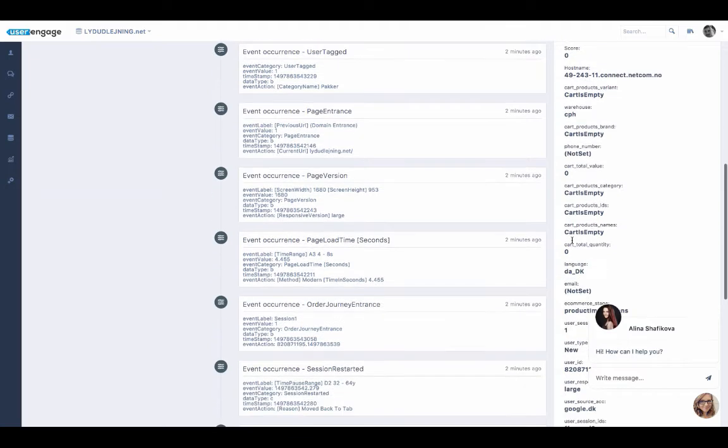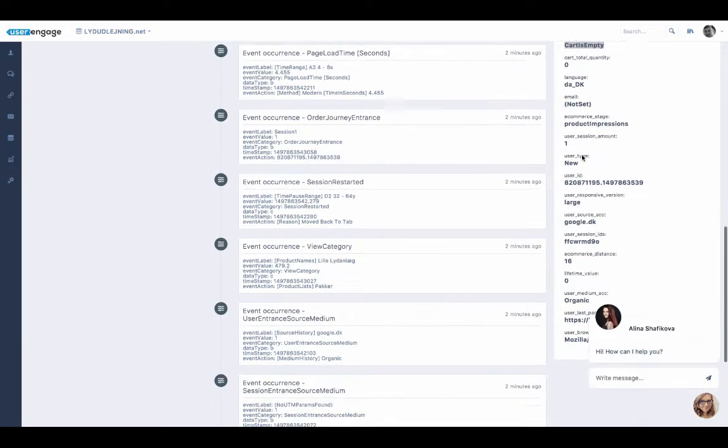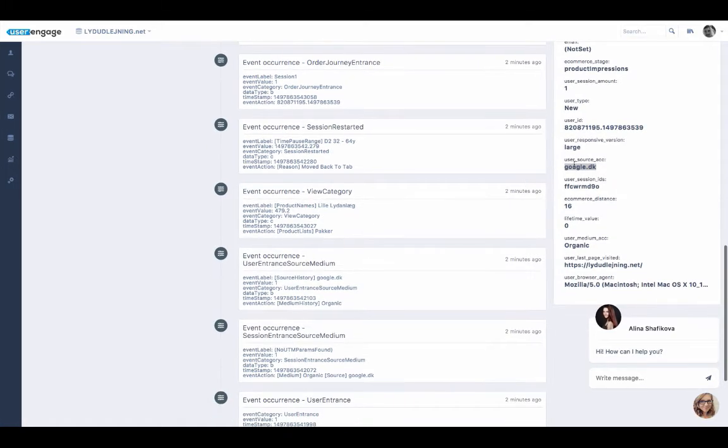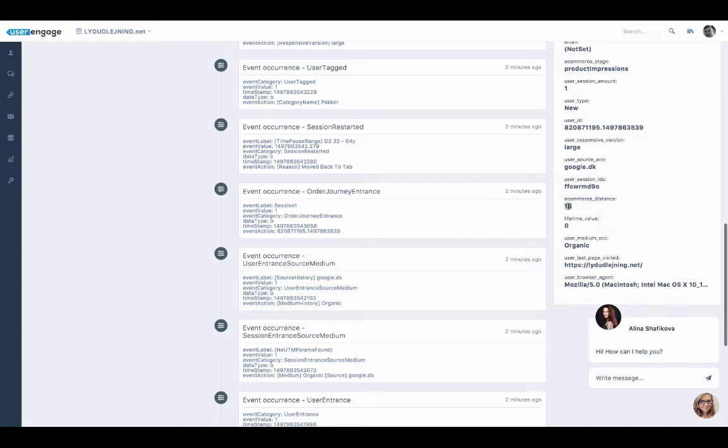Another thing to notice is that the WEBI tracker has already tracked a lot of things about this user and then added all that data to the user profile. We see that e-commerce distance is 16, which means we have 16 steps left before we have actually committed a purchase, and that tells us how close a particular user is to committing a purchase.